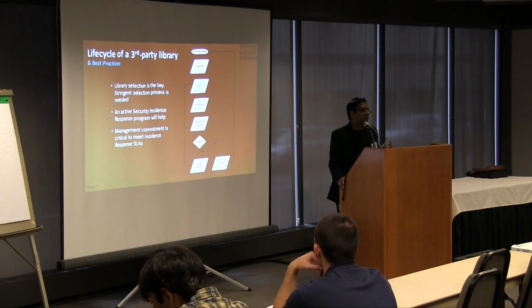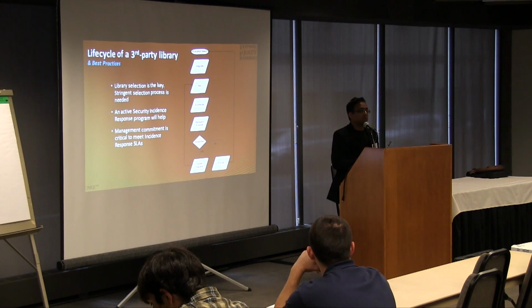Once you have a newer version available, you take a call whether the support is going to continue for some time or not. Is it going to end soon, 3 months down the line, 6 months down the line? Then you move away from that library because that's a red flag. So you evaluate the support considerations. Every time you have a newer version, look at the support timelines. If it's supported for quite a while, more than 6 months, you can go to the updated version.